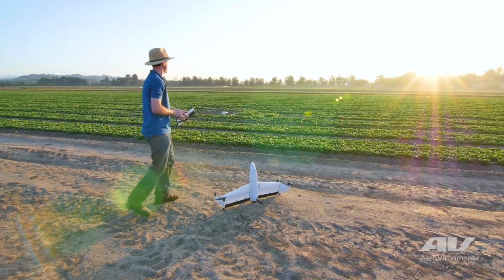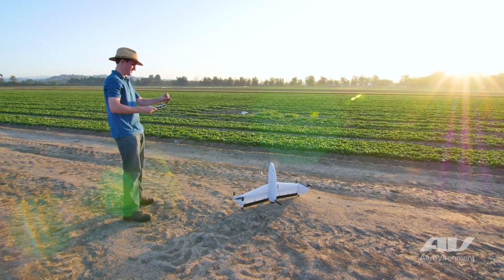If you are considering integrating a drone into your management program, experts say to start off small. I think that a lot of growers have switched from utilizing or viewing a drone as a toy, and now they're really looking at a purpose-built tool, and that's what Quantix is. It is optimized to be able to collect the information they need to help them make better decisions.